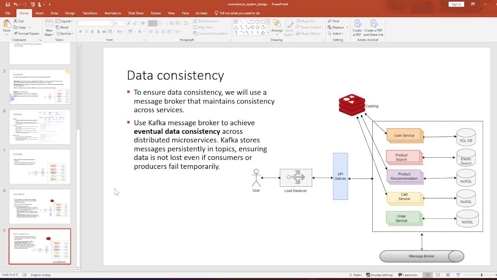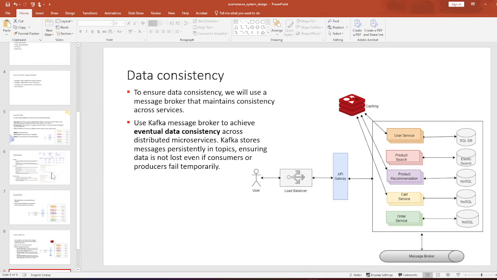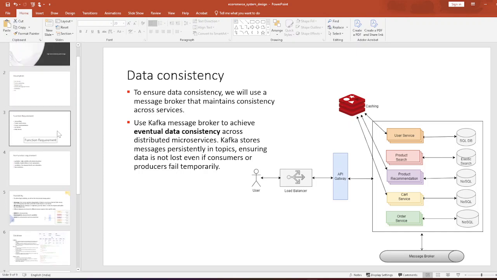Kafka basically stores messages permanently in the topic to ensure data is not lost if consumers or producers fail temporarily. So that's the benefit we get from the message broker.